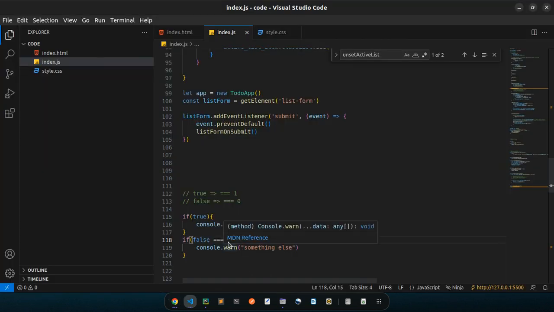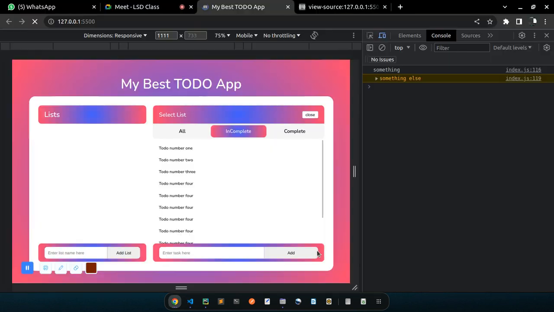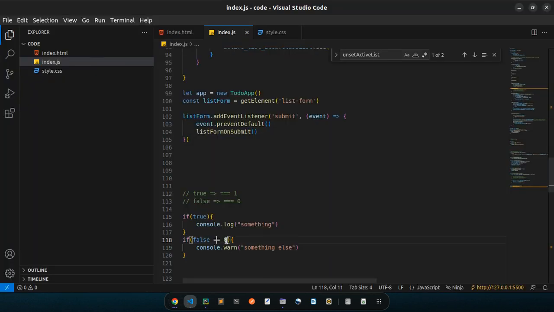But let's maybe roll back there. It's saying something else. So you realize that false equals to 0, but you cannot equate it with the exact equality, which checks the type and also checks the equality. Two equal signs is just for equality.